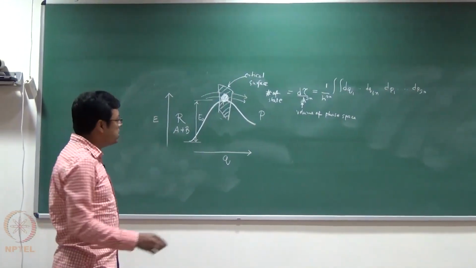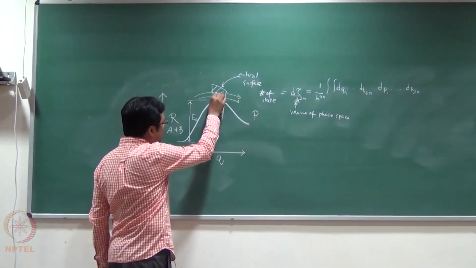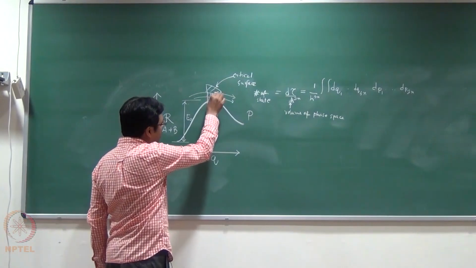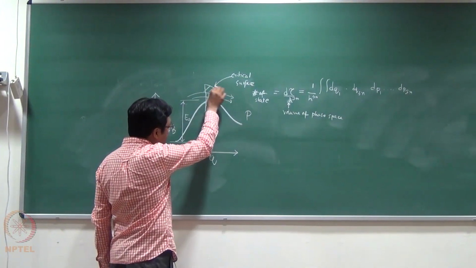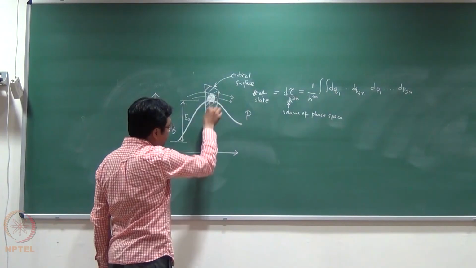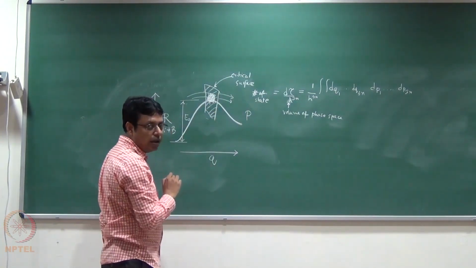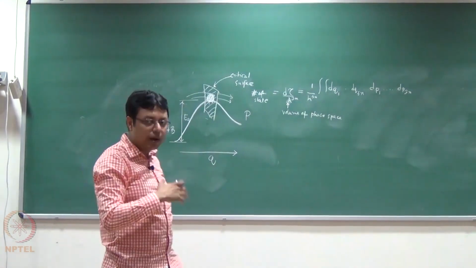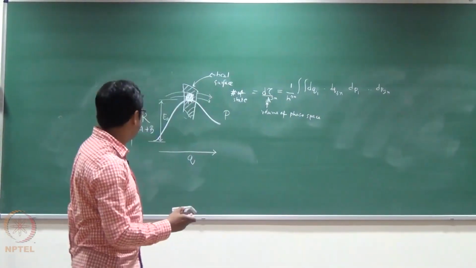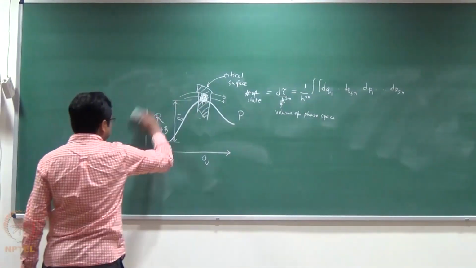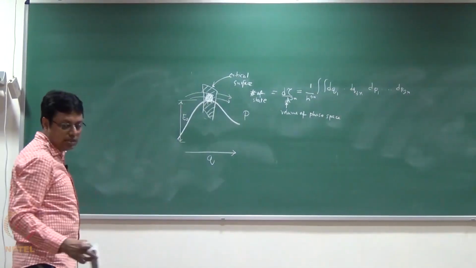Now what I am going to do is first try to calculate the fraction of molecules which are basically here, and then I will integrate over the critical surface. I assume that this fraction will of course be connected to the reaction rate. Now let us first try to calculate this differential fraction.